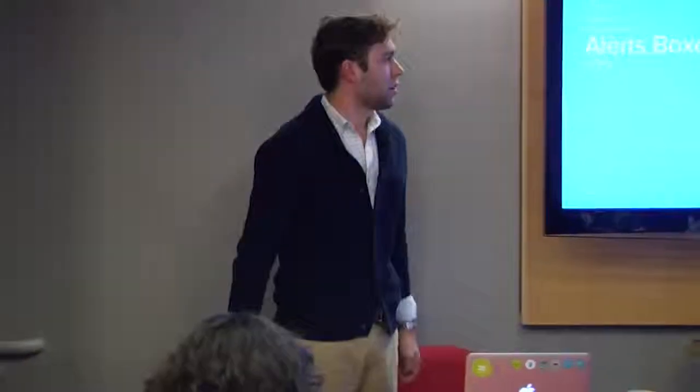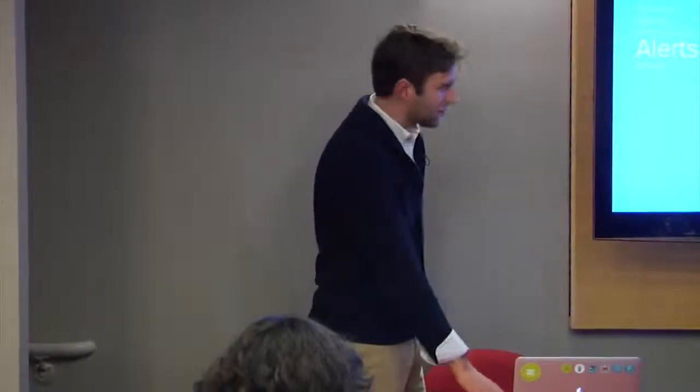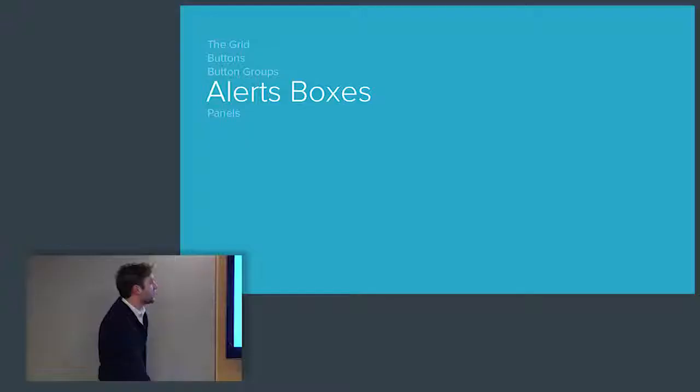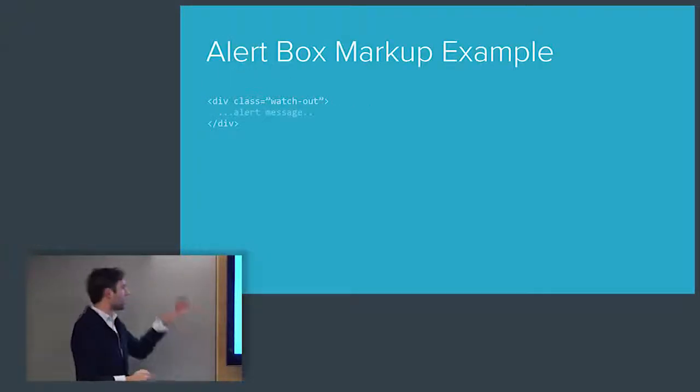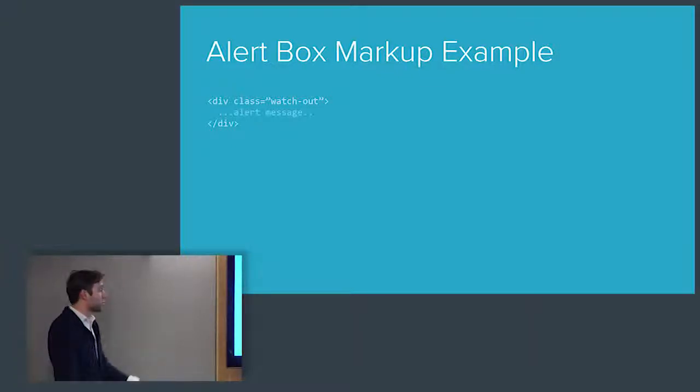All right, alert boxes. Alert boxes are similar looking to buttons. They're similar in how you build them, but they're more of a global element, and they're definitely simpler. So the basic markup for an alert box is you have your class that you want to be an alert box, and inside there you have your message.